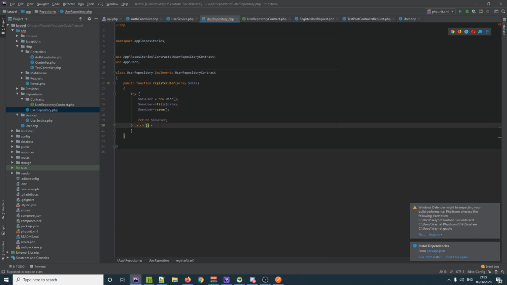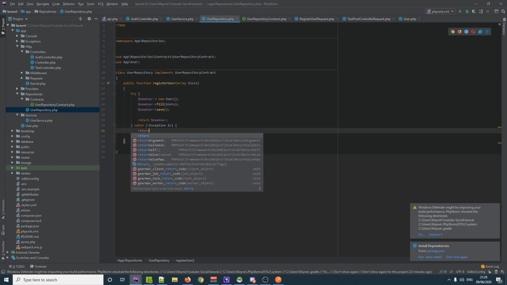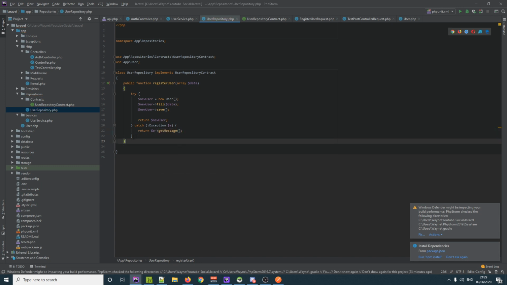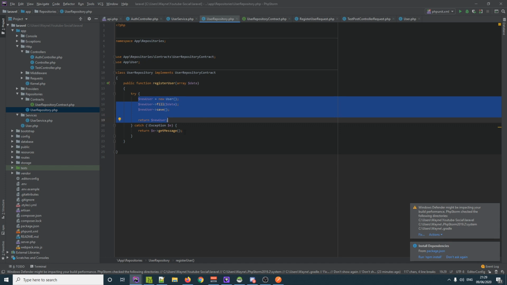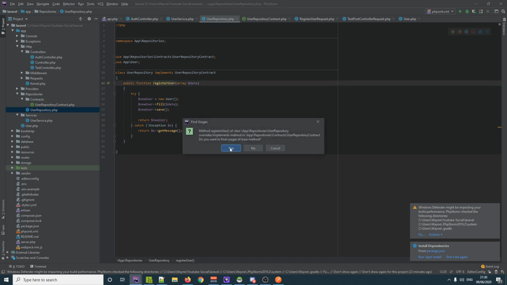Straightforward. If we wanted to catch any errors, well, we can just do exception $e, and then we can just return. Maybe if we want to, I wouldn't say return this specifically, but we can log it, and we'll do that when I make things like response helpers and stuff to make everything uniform. But we're going to return $e, and then we're just going to get the message, and that's going to return back any error message that we might have. So if this fails, we're going to get this error message back. Pretty cool, huh? So if we go into our register user, go back.